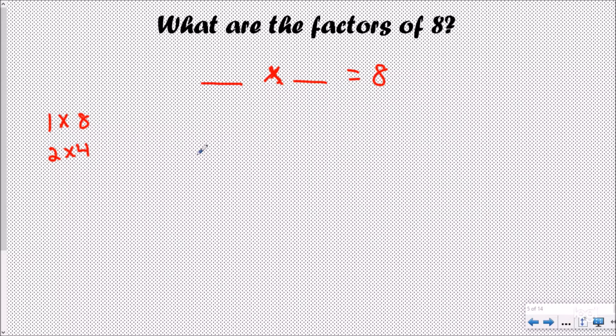You'll see this written in what's called a factor rainbow, hence the theme of rainbows for this lesson. You'll be connecting them like this, and what this line is saying is that you can do 1 times 8 or 8 times 1, and then 2 times 4 or 4 times 2. My factors of 8 are 1, 2, 4, and 8.